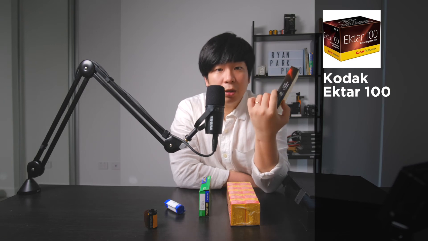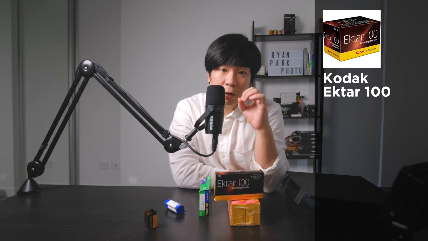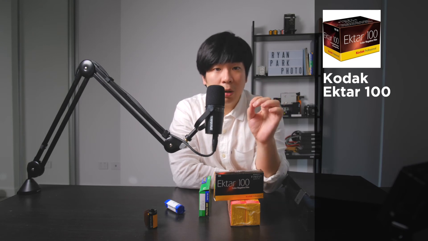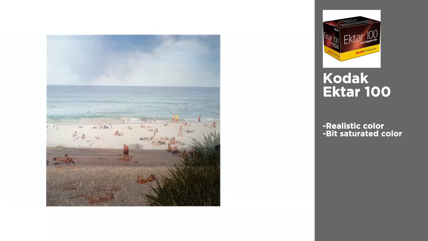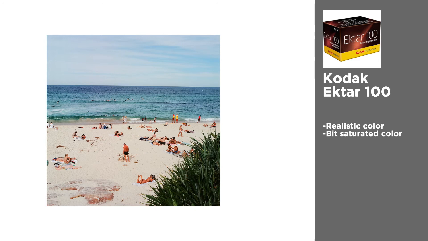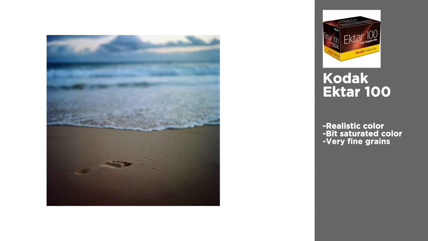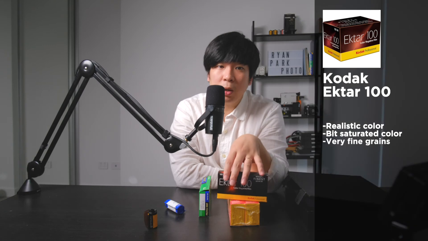The next three films are the ones I mainly use for landscape photos. The first one is the Kodak Ektar 100. In my opinion, this film is made for landscape photographers. I've heard that traditionally landscape photographers prefer slide film due to its fine grain, colors, and better quality. But unlike other Kodak films, Ektar has a realistic but slightly saturated color tone. Kodak also says it has the world's finest grain, which is quite true. The quality out of this film is great — whenever I load up this film, I'm confident I'm going to capture what I wanted.